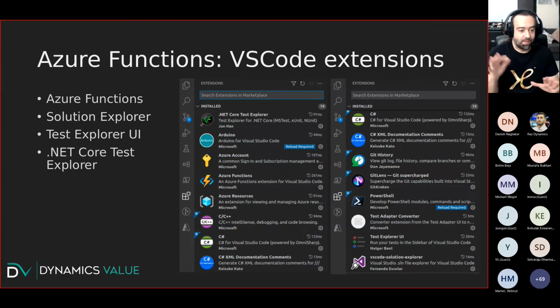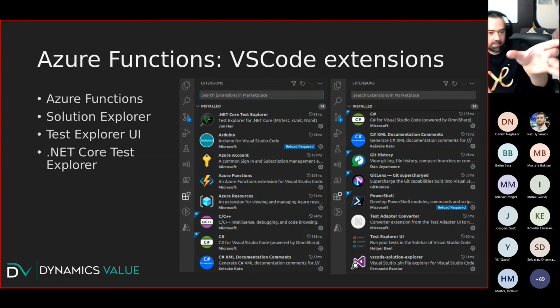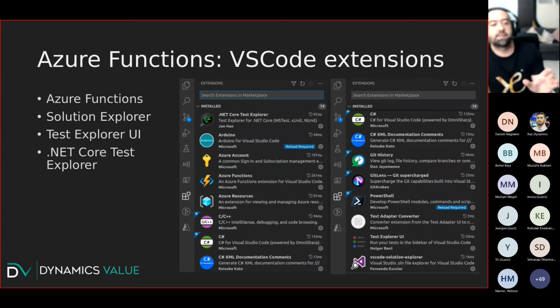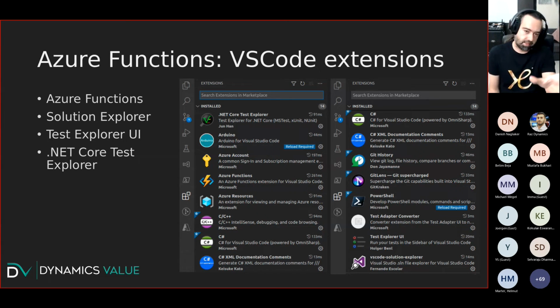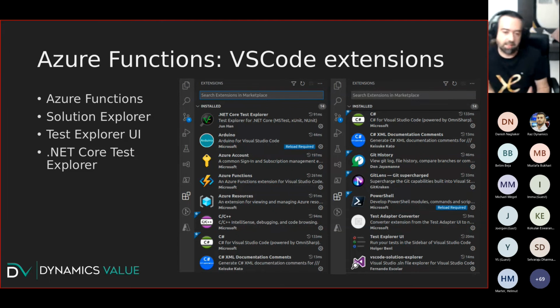But also, because I'm unit testing, I need some other extensions that I think are useful. I have the Test Explorer UI, which allows me to see all the tests on my right inside Visual Studio Code. It's not as powerful as Visual Studio Enterprise, but it's handy enough for me.